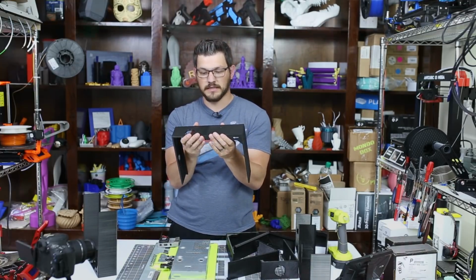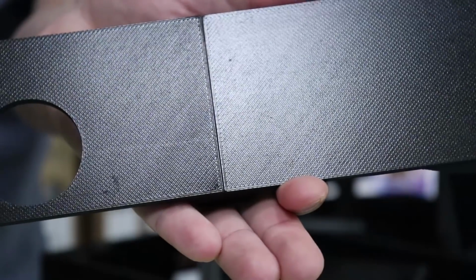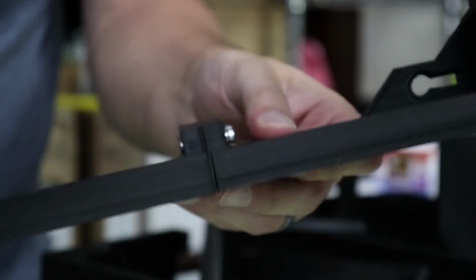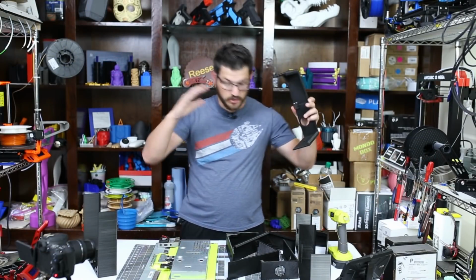I did go ahead and assemble it, putting it together. I do need to, I think, sand it down. As you can see, there's a little bit of a gap in there, so I do need to sand that down to get a much cleaner connection. But it does hold together very well. So that's the current state I'm at right now.